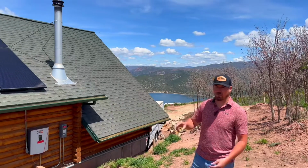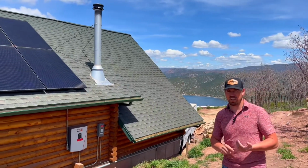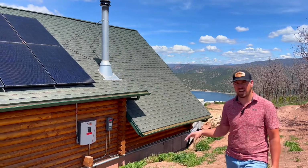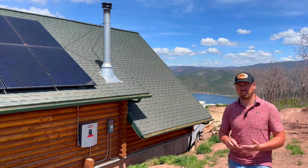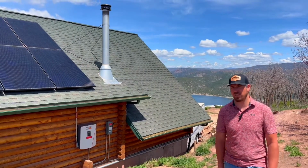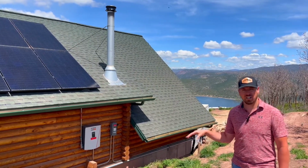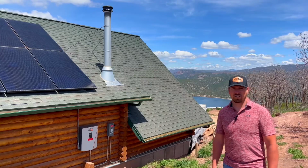We'll walk you through what makes the difference between true grid tied without battery ready and battery ready systems like the Generac. There's a handful of others on the market like SolarEdge and Enphase, and we'll walk you through the different applications. Those systems will not work for the elevation here. So it is important to understand that.